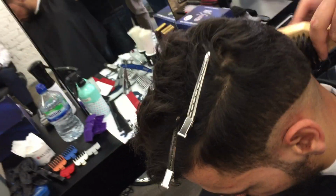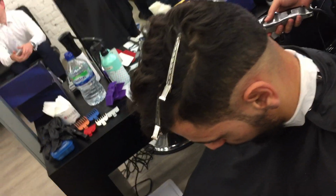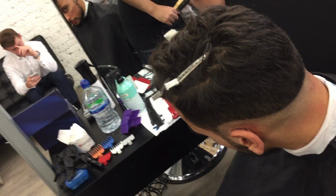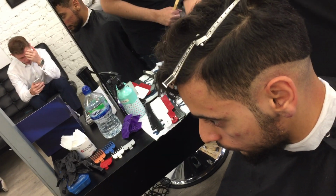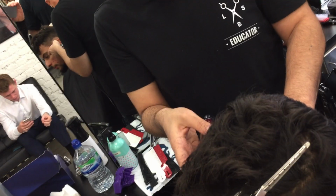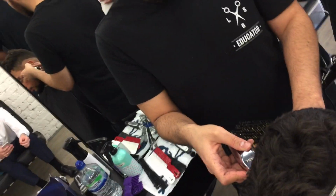I can imagine some people wanting to rock it just like it is now. It looks pretty smooth, doesn't it? But now, we're just going to put our detailers through and blend it out. I'm going to control it a little bit more than yesterday. I'm not going to go over my detailers.